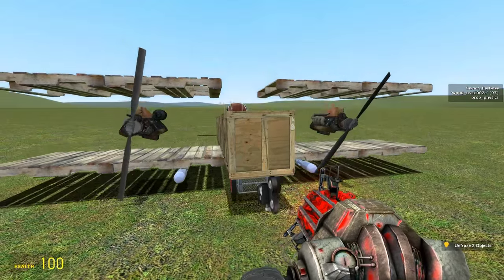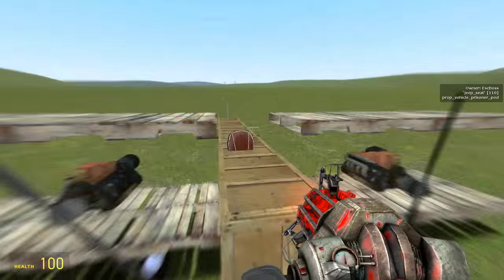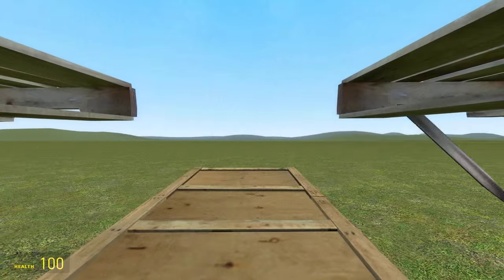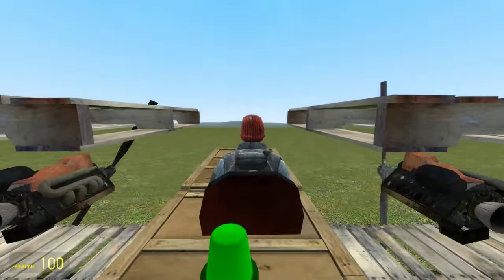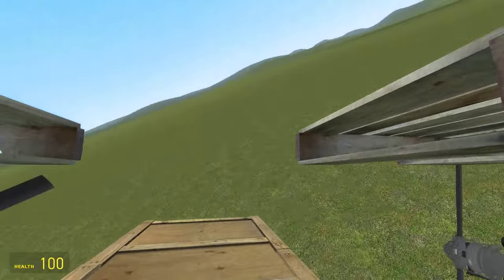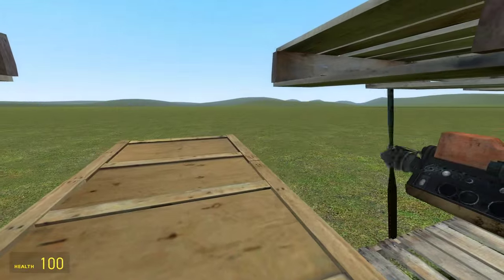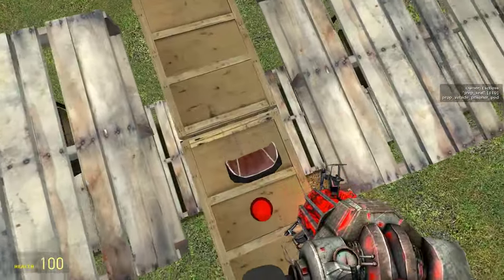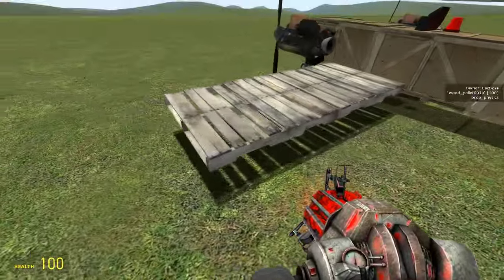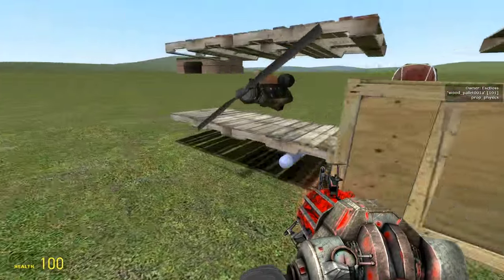Right! We are ready for our first bombing run. We have the camera. Engines are on. We're airborne. I forgot to activate the bombs. Holy shit! Okay! That's good. Okay. That's active. Good, good, good.